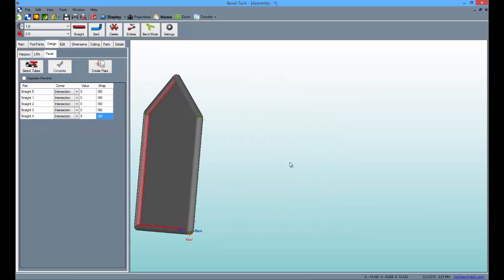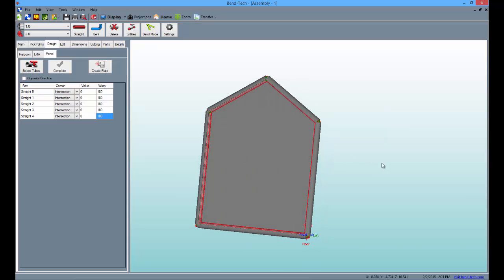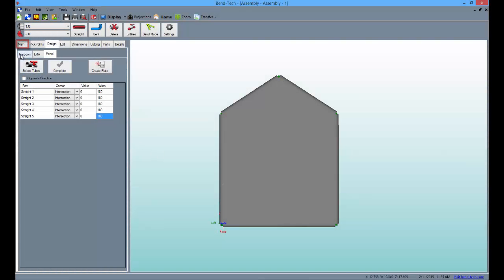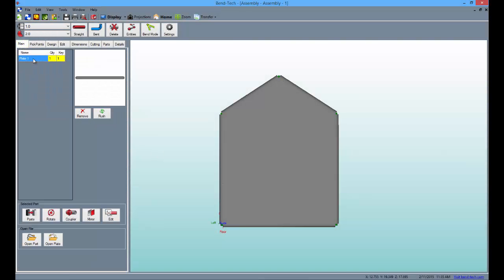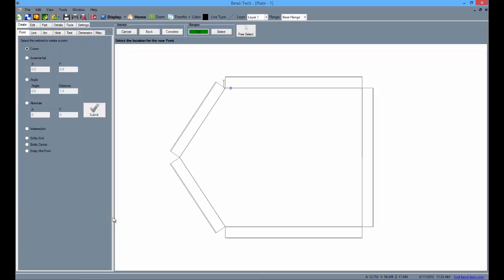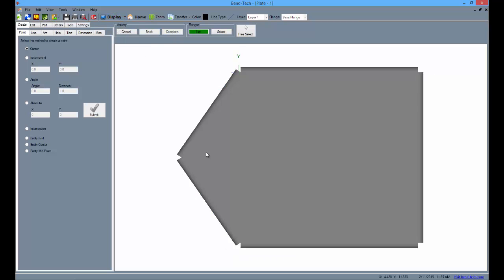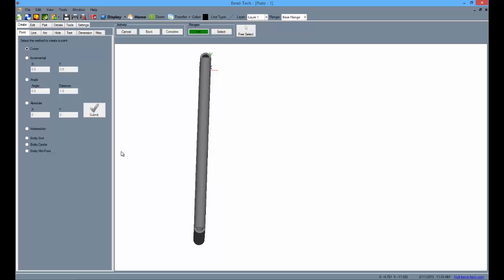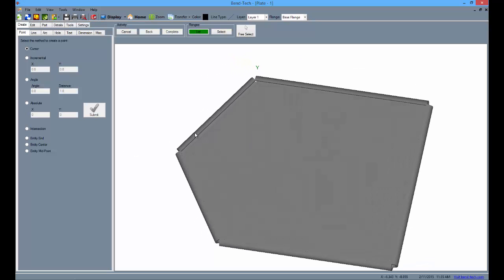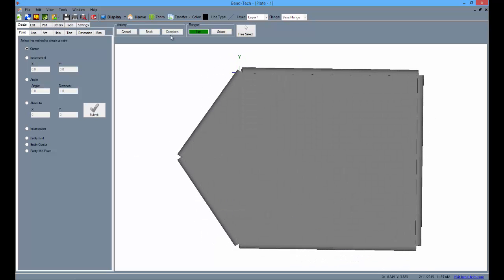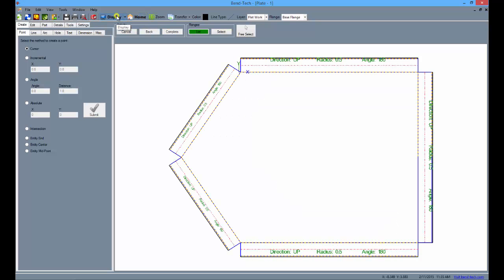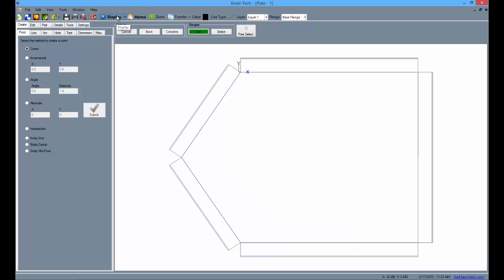Next, we'll edit other aspects of the panel in the sheet metal plate interface. So go to the Main tab, select the panel from the master list, and click the Edit button below to send the panel out to the sheet metal interface, where we can edit the plate in more detail. In the sheet metal module, the panel will appear with the flanges directed upward, and it will appear in design mode from a bird's eye view. From here, you can create holes, text, notches, and much more.